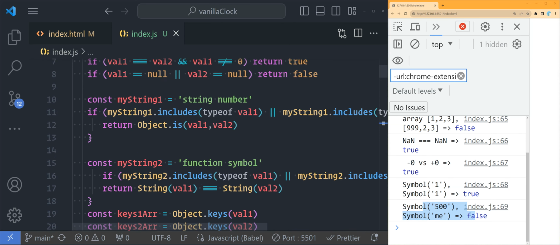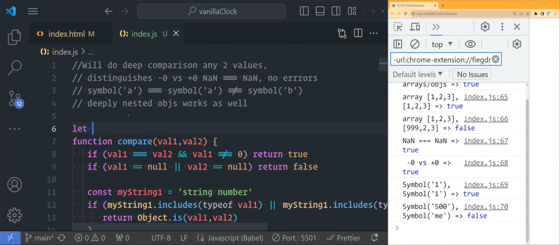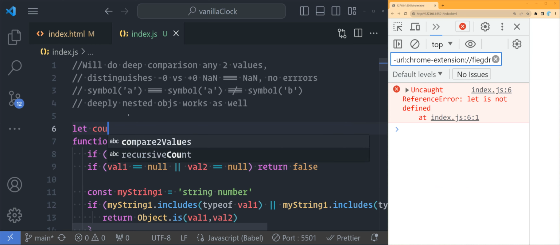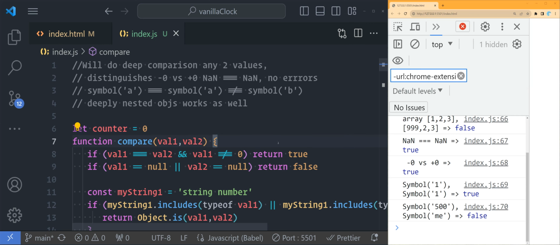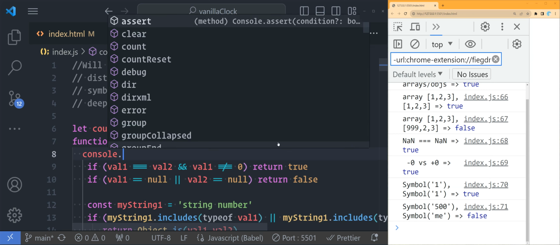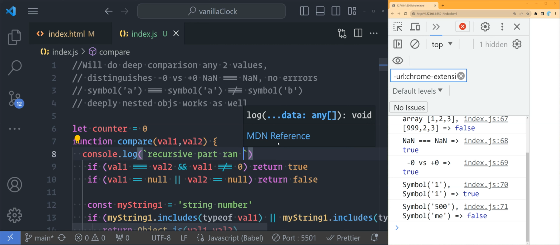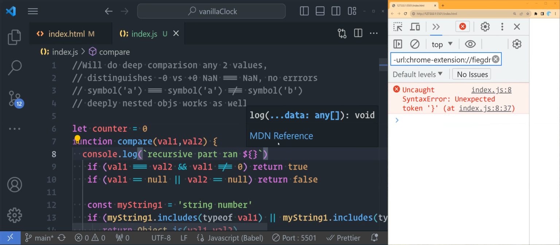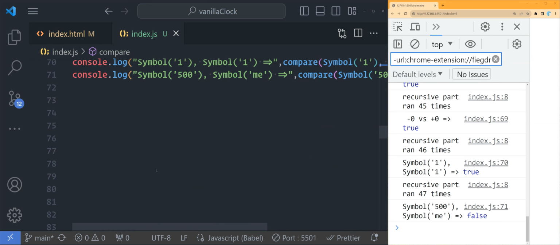Now, let's look at something else. Let me do let counter equal to 0. And then down here, I'm just going to say console.log recursive part ran, and then you can just say counter plus plus times. All right, now let's go down here.